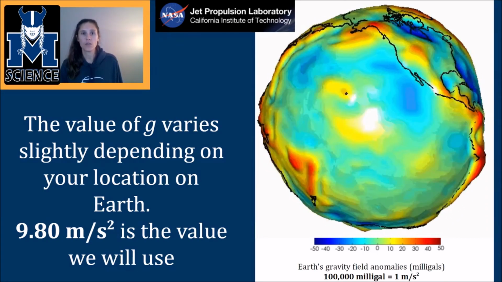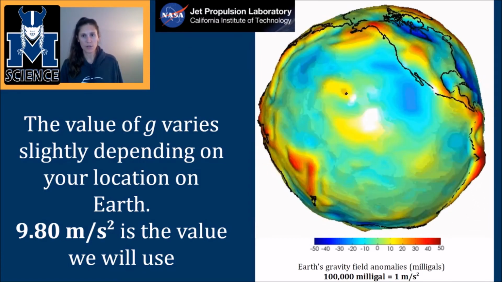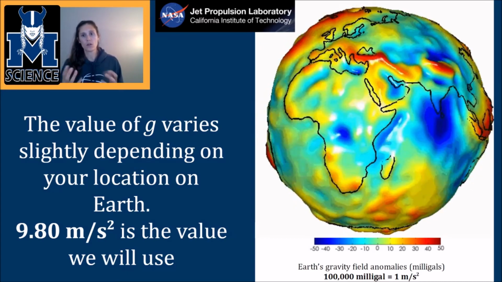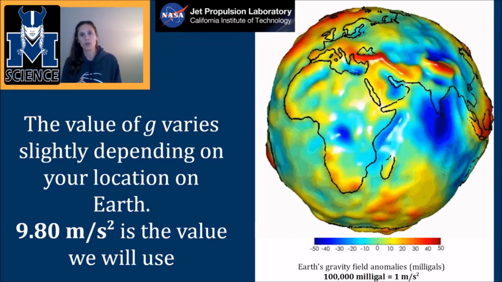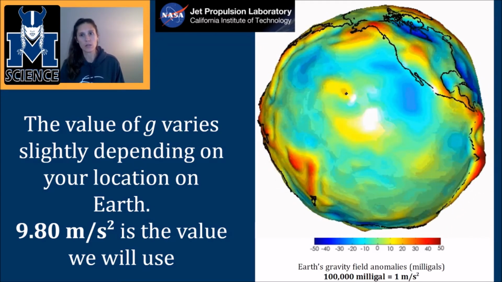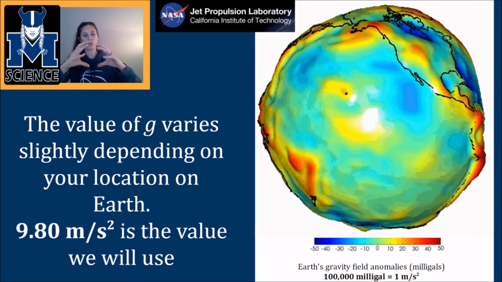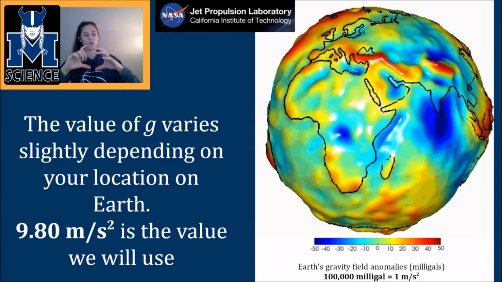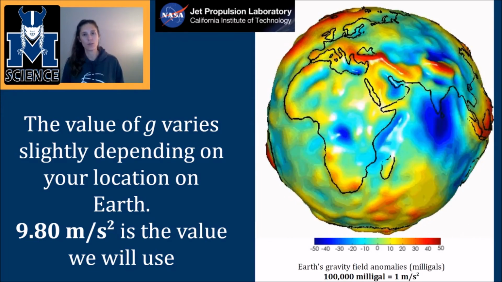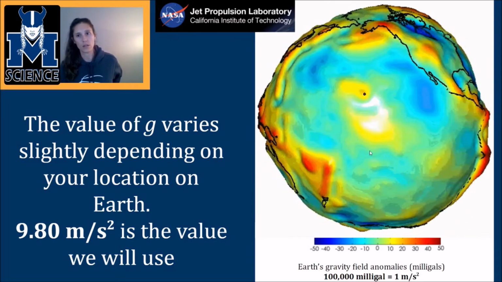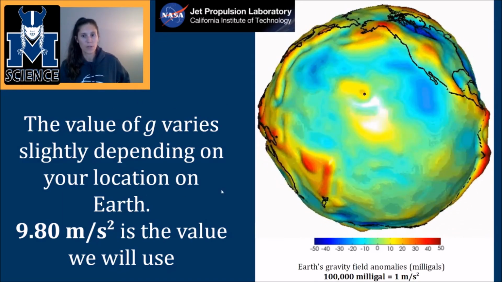But it's interesting to note that the acceleration due to gravity is slightly different depending on how close you are to the center of the Earth. With increased elevation, the value for g would be slightly less. At the poles, the Earth is kind of squished a little bit, and the equator is a little bit thicker than the poles. At the poles, you're a little bit closer to the center of the Earth, so the acceleration due to gravity in the Arctic is slightly larger. That's kind of interesting to note.